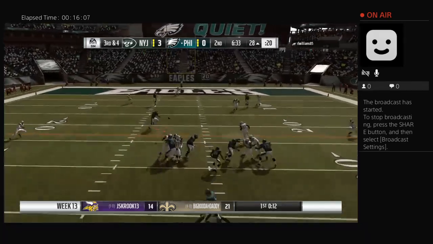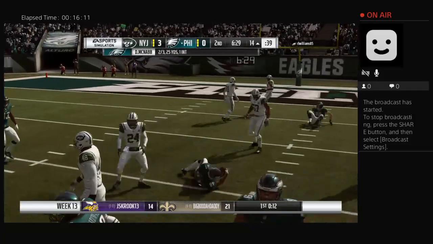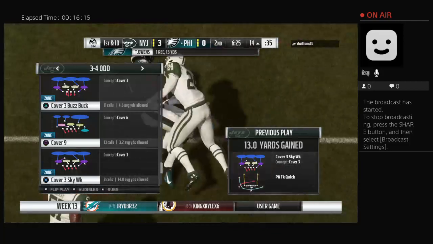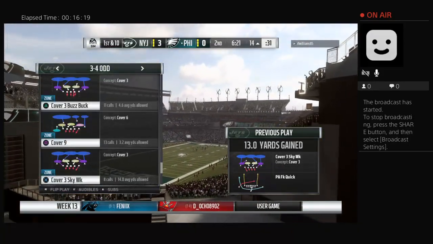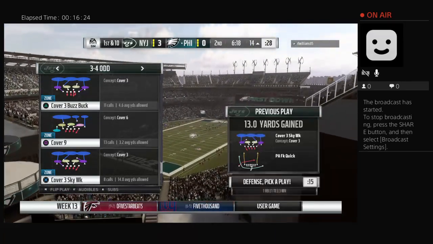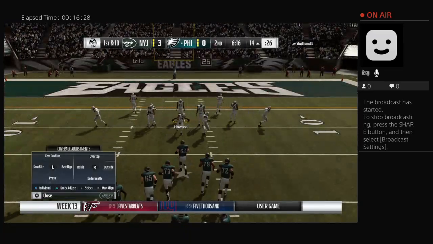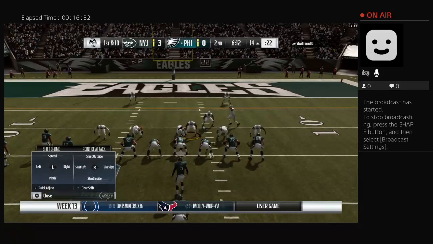Play fake. He'll look to throw. Over the middle, that's caught by Owens. And they'll work it inside the 15-yard line before it's all said and done. 13 yards on his first catch. It's a first down as well. The Eagles into the red zone for the first time. It's 1st and 10 at the 14.